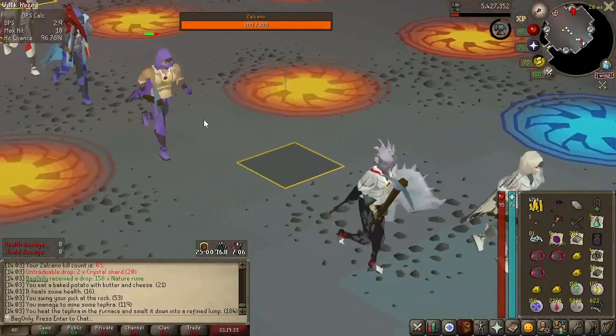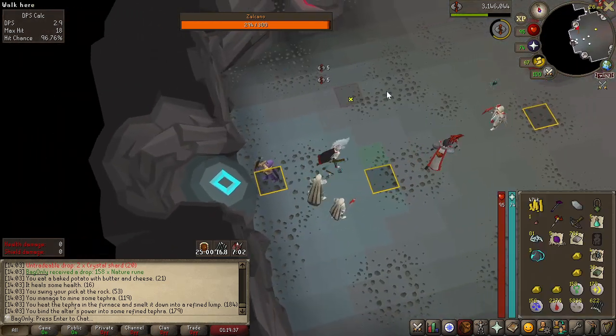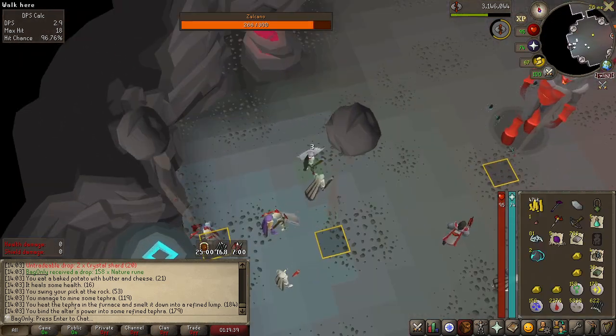Guys, not being funny, but my man here is in Prif with a Varrock Plate Body 1. I don't even know how that's possible.